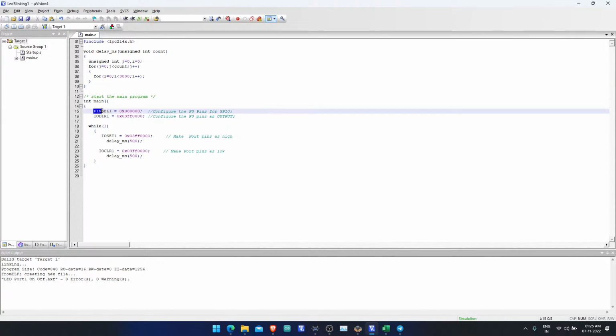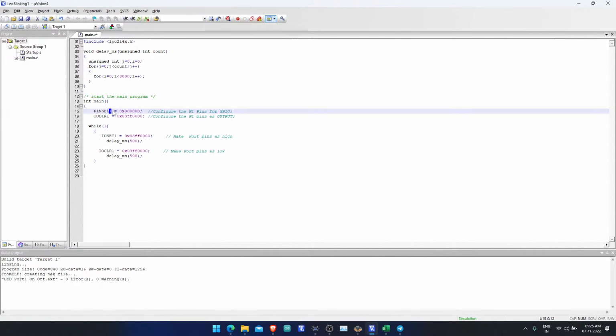This is the PINSEL1. PINSEL1 is used to configure the port, which port we want to use. In our case, we are using port 1. That is the reason I have used PINSEL1 here. The 1 is important.